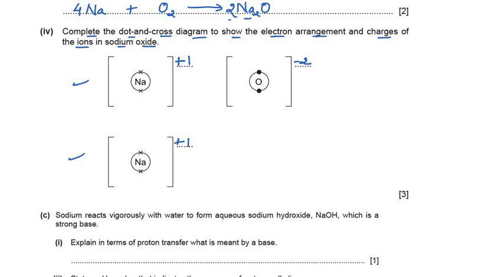Now I need to add the electronic structure, that is, shells with the electrons. Now we know that sodium has a structure of 2, 8 and 1, out of which the 1 electron is lost, so we are left with the second shell with 8 electrons. So let's add a second shell to both the sodium atoms. Here I am adding another shell to the sodium, where 1 shell is given. Let me add 1 more shell to the next sodium.